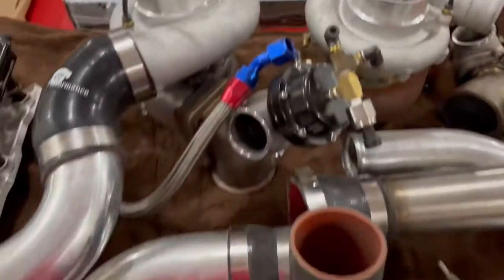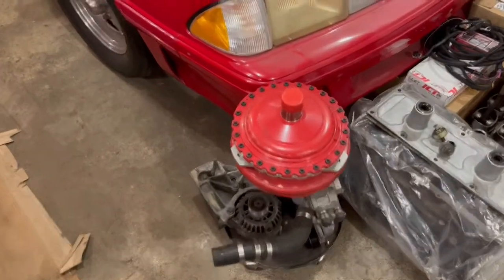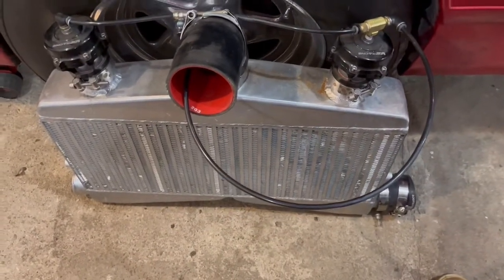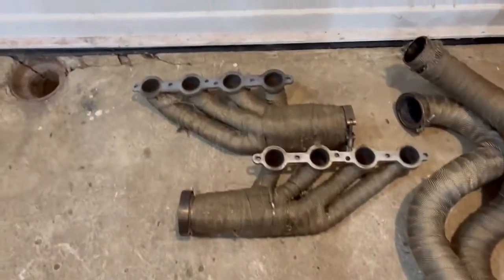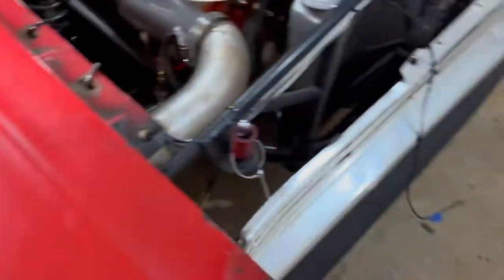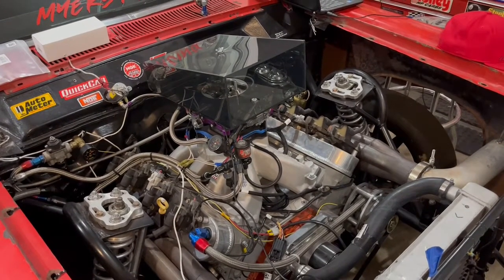Old School. New twin turbo setup. We had a few more other goodies come in too. Is there a new converter? This is our On3 intercooler setup. VS Racing ball valves. There's our turbo headers. Exhaust. And there is the last time you're gonna see that intake and that nitrous plate on Old School.